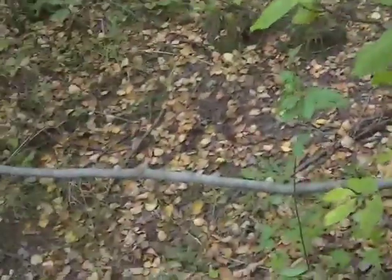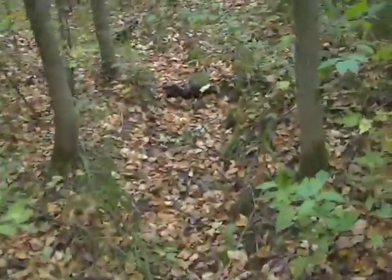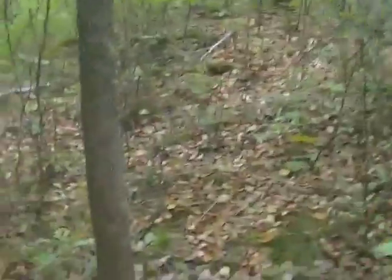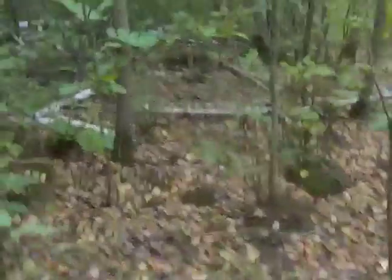That's good enough for me. And I just wanted to share that with you. I thought that was pretty cool. I was just out here walking. This is my property. I found some chaga on my property before, but the further north you go, the more you find. And that was pretty cool.